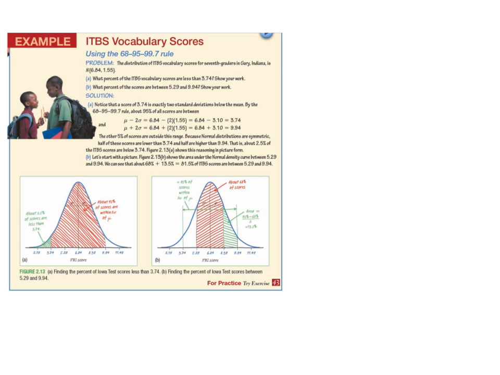So if we look at this example, what do we see here? So let's zoom in a bit. The first thing that we see, I'll use my highlighter, let's use green, is that we have a normal distribution with a mean of 6.84 and a standard deviation of 1.55. So if we go down here and we look at the graph that they made, I want to highlight some key things here.